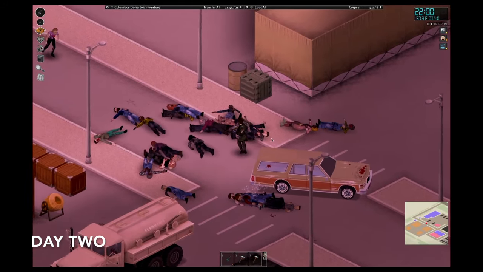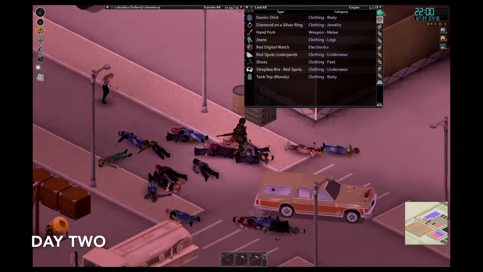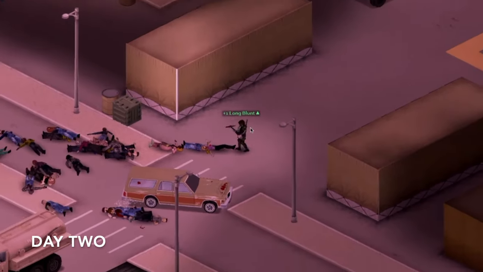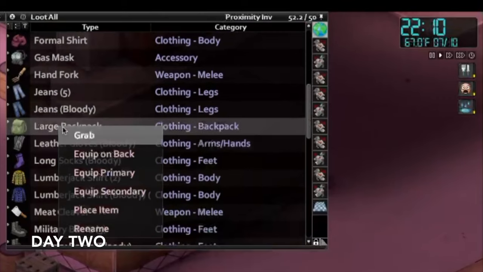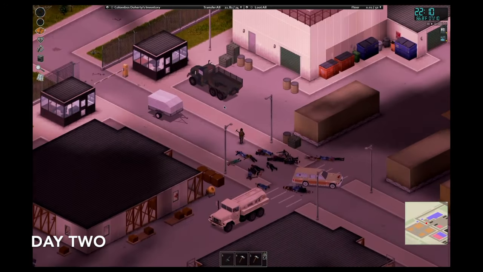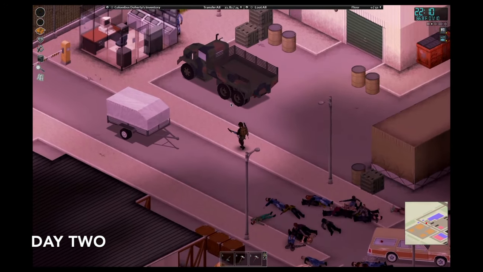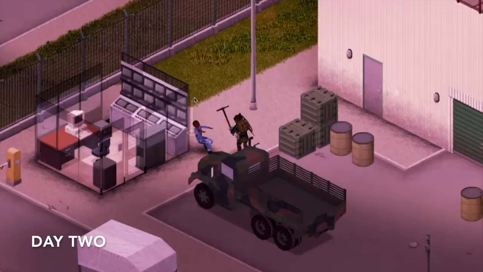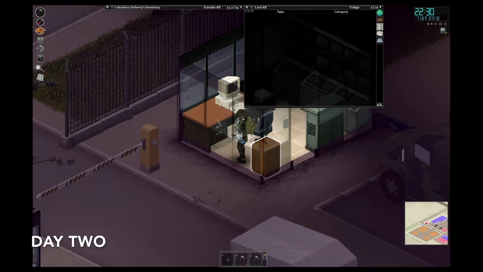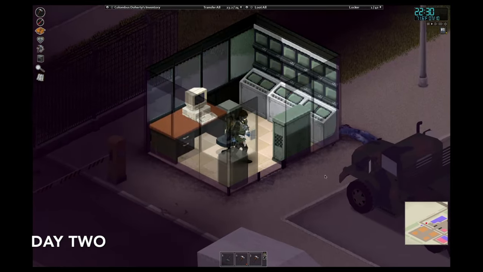Right, okay. I saw a military backpack on one of these, so I do want to take that. Okay, no, hold on. Where's our hammer? Nice. Okay. Large backpack. Okay, equipped on back. I'm going to quickly check out some of these other vehicles, just because we are going to need something to get away in, should we need it. Disassemble this door. There are shotgun shells in there. That's not really ideal to us, so we'll leave that.